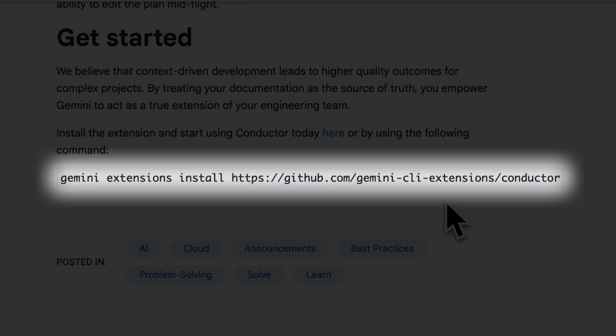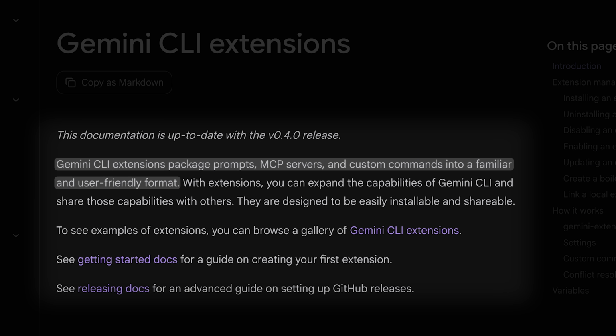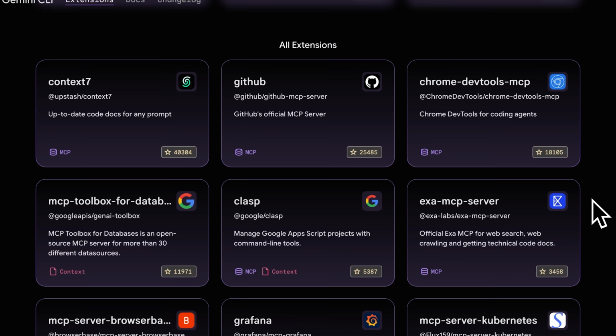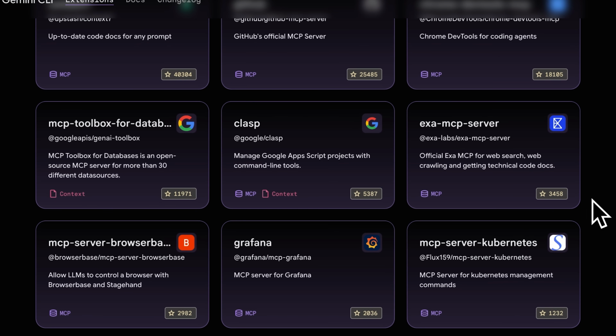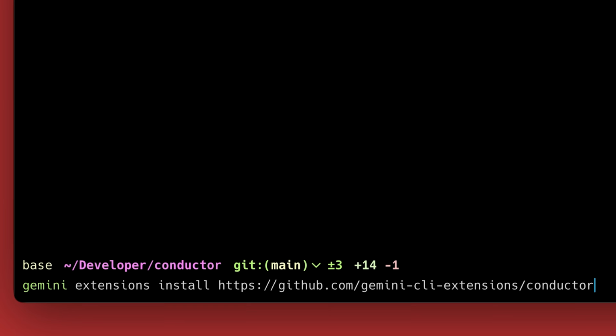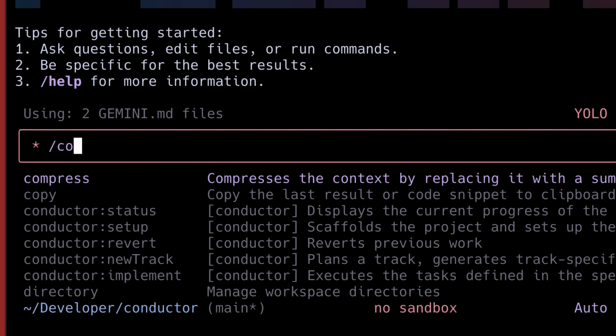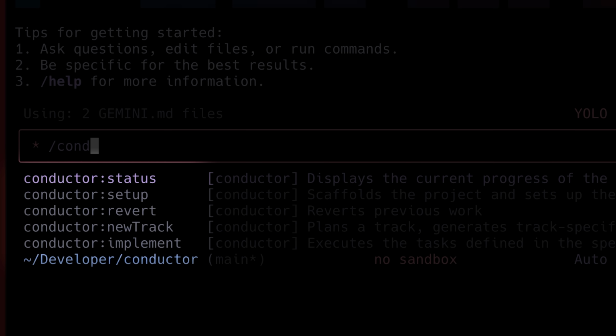At the end, you'll get a command to actually install this as an extension in Gemini CLI. For those of you who don't know, extensions are sets of commands, MCPs, and other rules that are bundled together and made into a package that people can then host and share with others. Claude also has something similar called plugins. So to actually start the workflow, you use the command and it installs. After installation, you can use its /commands in Conductor. You'll get these 5 commands that actually control Conductor and how you use the workflow.